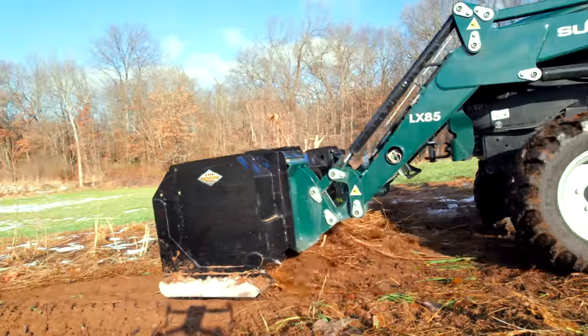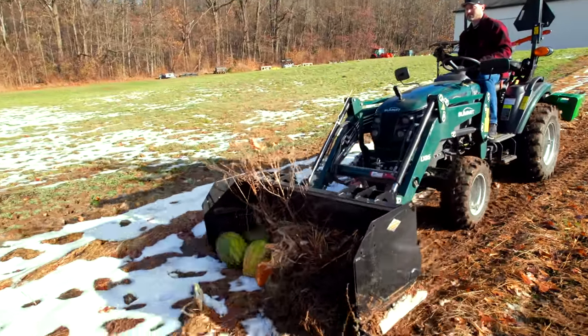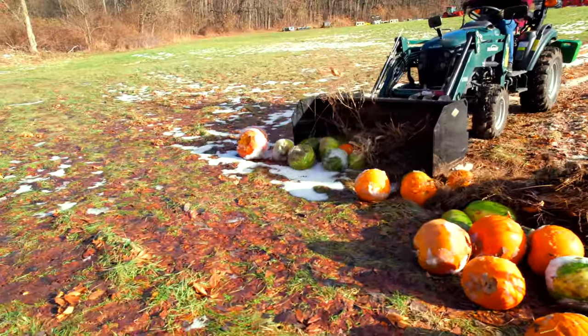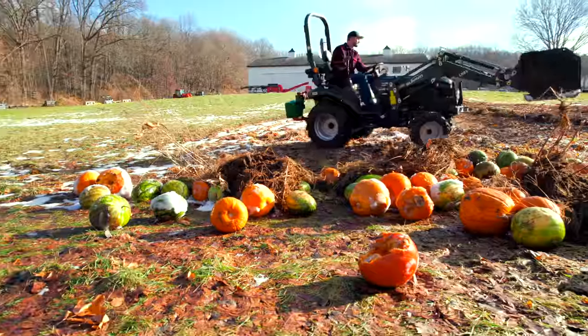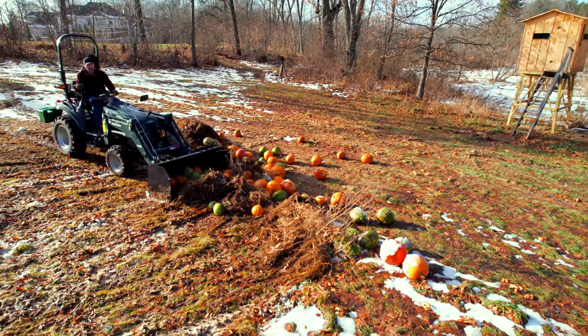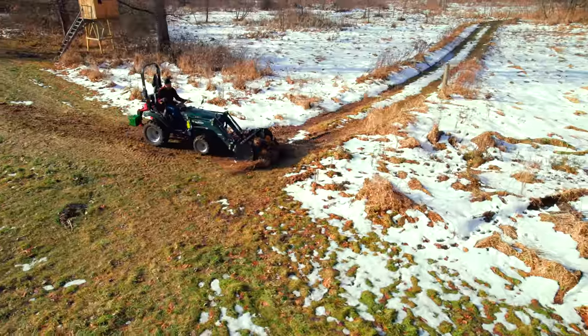A lot of folks are always asking, well, what else can you do with a snow pusher to try to help justify the cost, right? Now I have heard of folks, if you have a rubber edge, or I guess you could do it with a steel edge too, like down in Florida where they have hurricanes or areas where they have a lot of flooding, they'll take those pushers and push water with them and try to get it out of the way. Never tried that, but this is something else you can do. You can push some pumpkins, didn't you know?